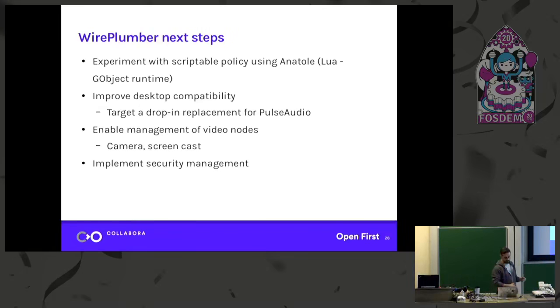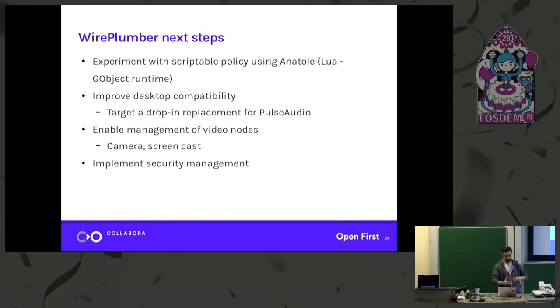And there is a runtime called Anatoly, written by Bastian Serra, who wrote this basically for managing PipeWire policies. So my next step is to experiment with that, see if that's something that makes sense, and if we can write nice scripts like that. But other ways of doing that would be also acceptable and welcome.